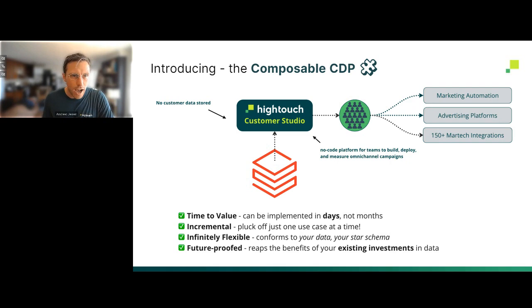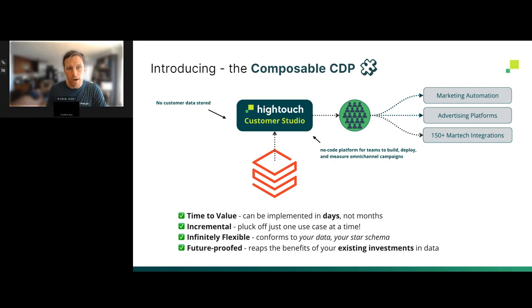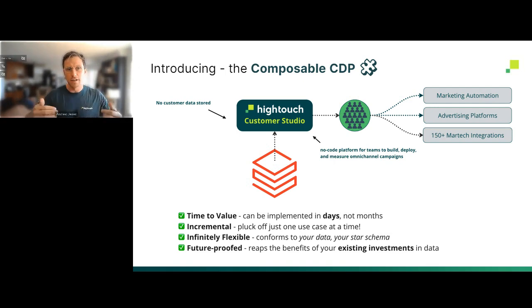There are a lot of different features I'd love to talk about here, but we're seeing very promising success with several enterprise organizations adopting this model of simply turning their lakehouse or data warehouse into their CDP, instead of buying this all-in-one monolithic suite that is rigid, takes a long time to implement, and honestly, based on the poll results, ends up not meeting the requirements or expectations of the initial evaluation.